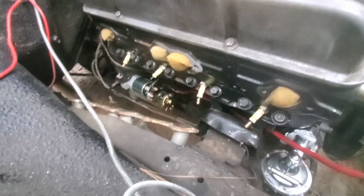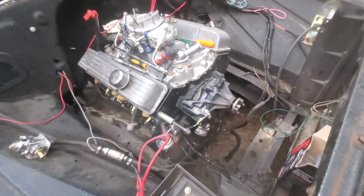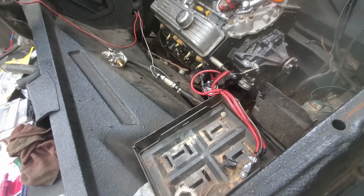Just run it right through there, through the motor mount basically. That way it'll still be away from the header and it won't be able to get up on it anyway. Got them all tucked in there pretty good. Ain't nothing to get burnt. We got plenty of length now, so shouldn't have any problems with that.